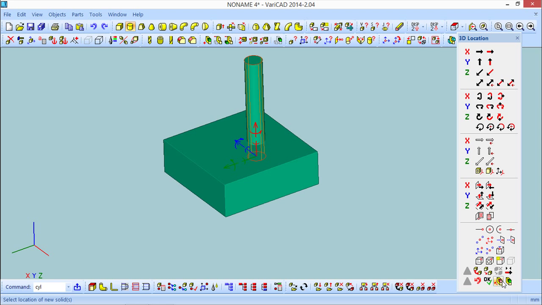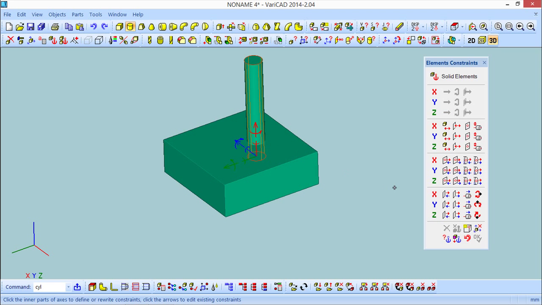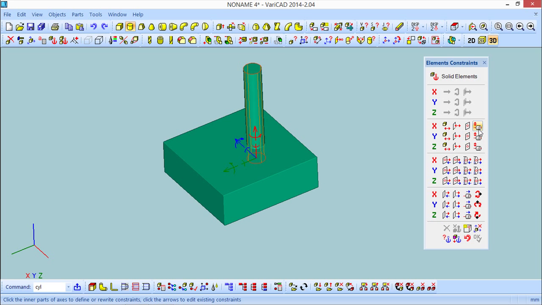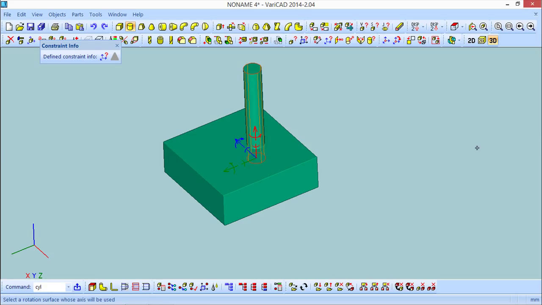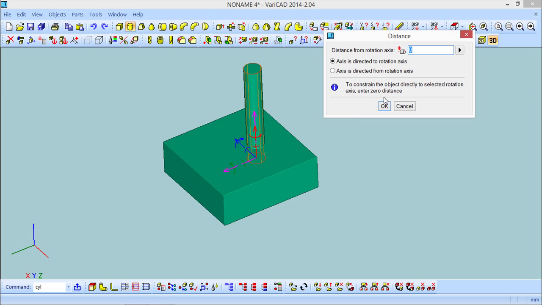If I try now to add a new one again, I can say add it regarding the green solid, and now for the Z I want in fact regarding a rotation surface, which can be this, and I can align this guy with one of these axes, and I can say, for example, the y, and the y directed to the axis.